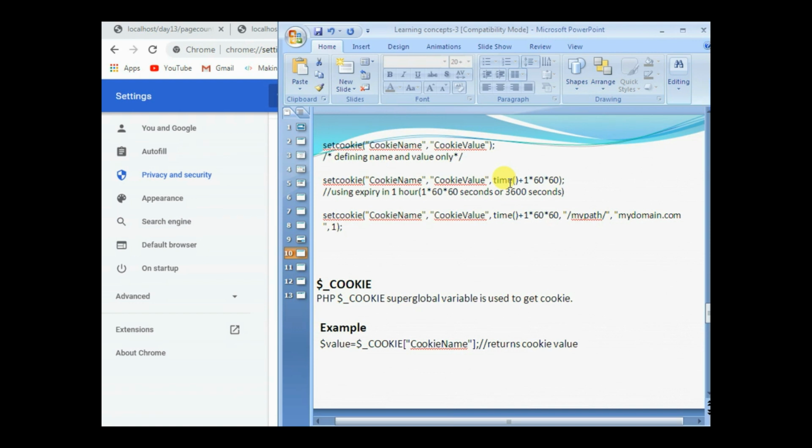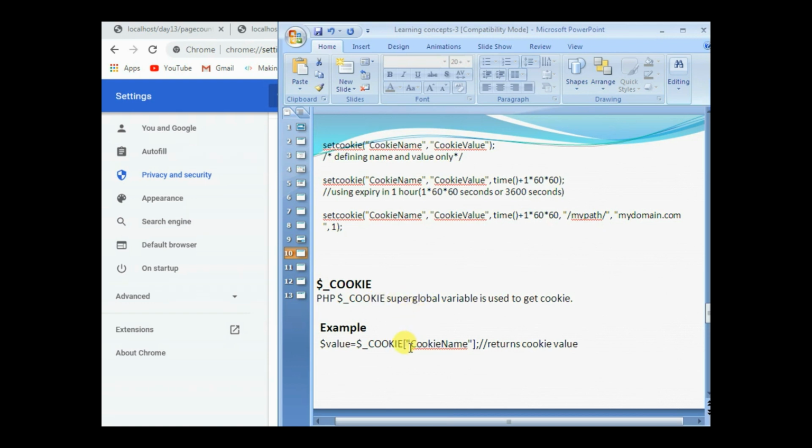You have 2 types of cookies, temporary cookie and permanent cookie. A temporary cookie is one where, if you shut down the computer, the information is automatically erased. A permanent cookie you have to delete manually, and you set time information, for example 10 days, for how long the cookie will stay before it can be deleted. And in setcookie, you can pass the domain, path, and then the security value. And the superglobal variable is used to get a cookie.